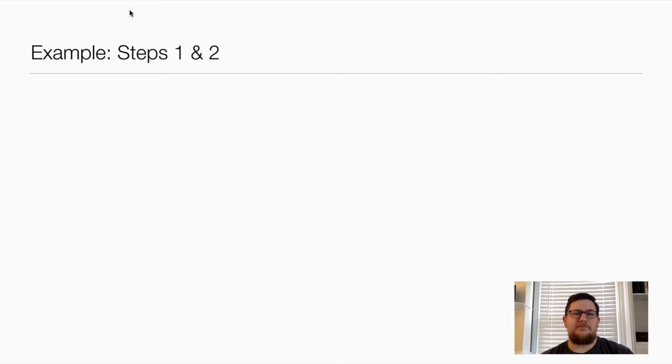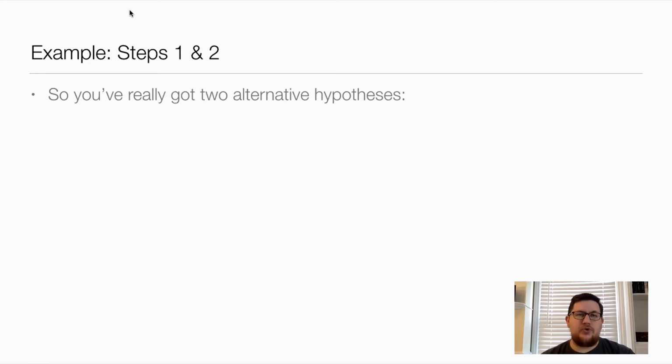Now, start by working through the example with steps 1 and 2. So in our example, you've really got 2 alternative hypotheses. Now, these are your research hypotheses, which we'll use to define the null in a moment. Here they are. The first research hypothesis is that this sample, this mean incarceration rate, this sample of 5 states comes from the South, right? So that it is equal to the mean of the southern states. That's your first research hypothesis. Your second, so I'm calling it H1B, is that it comes from the non-South.